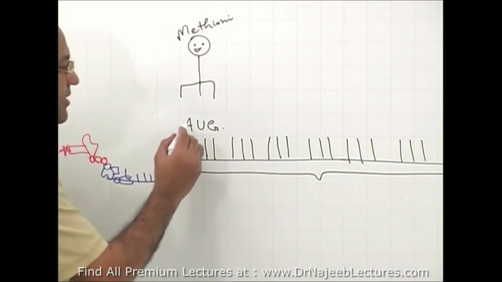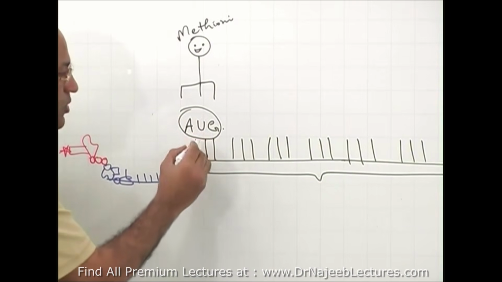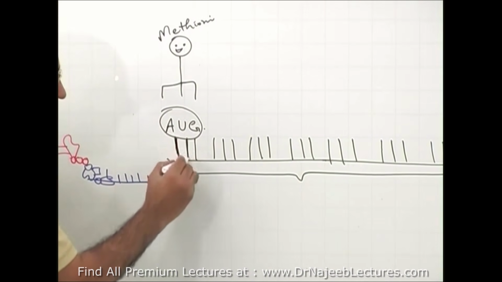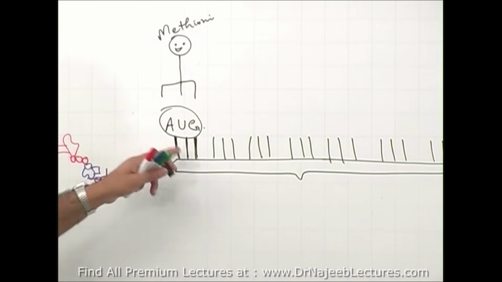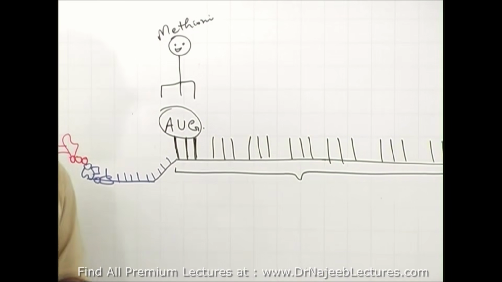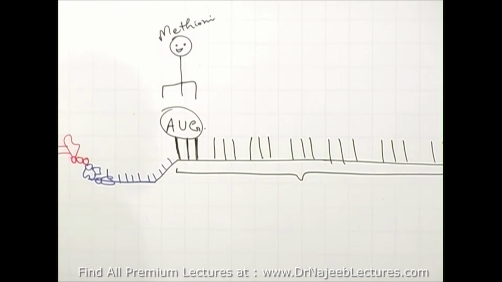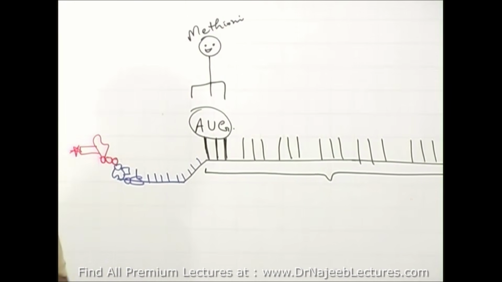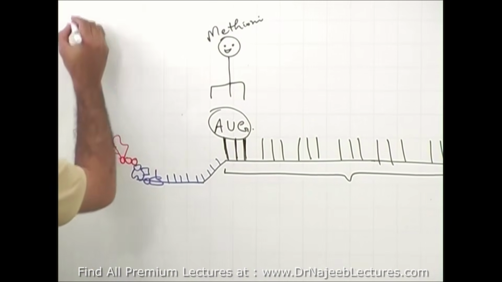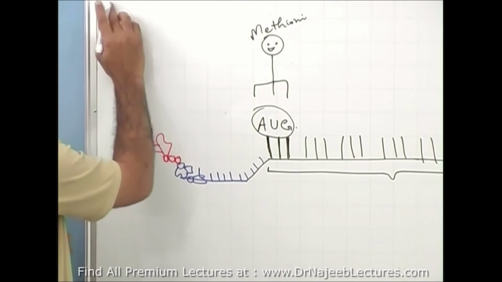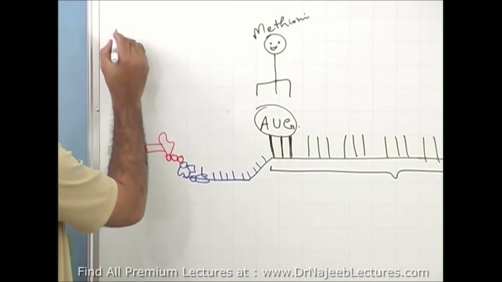Actually, this is the point from where this codon AUG, suppose this is adenine, this is uracil, and this is guanine. This AUG means here there should be inauguration of protein synthesis. There should be start of protein synthesis. You can remember it like this. What are the spellings of inauguration?